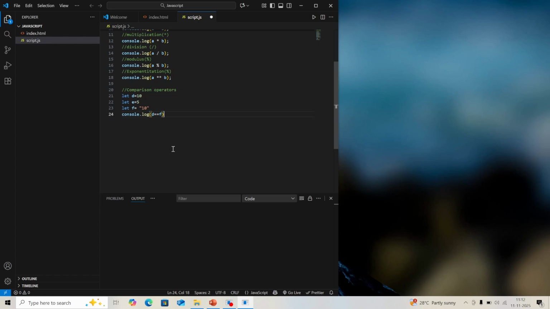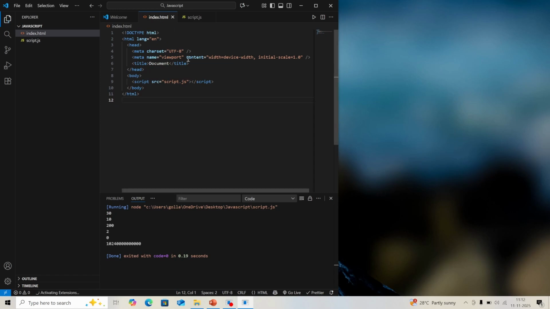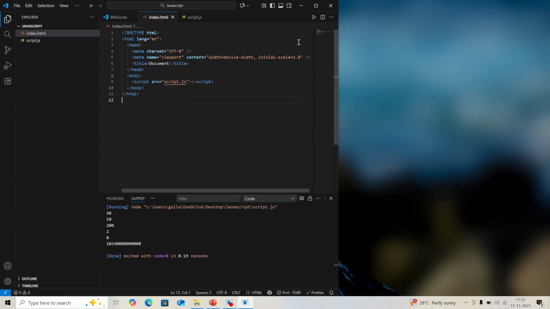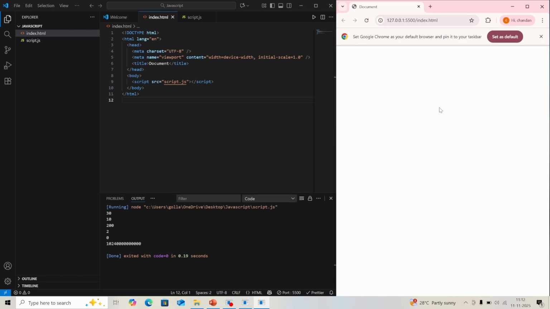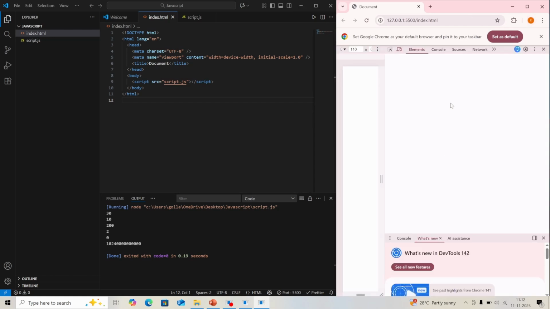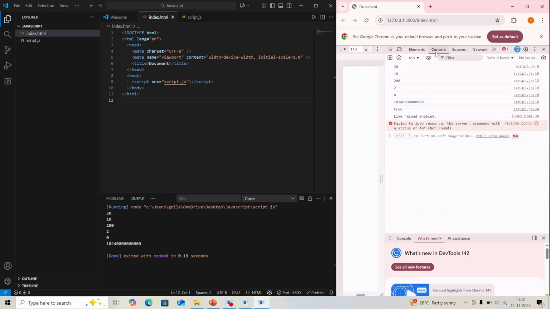Okay, now I'm going to run this code. Open with the live server, right click, go to inspect and console.